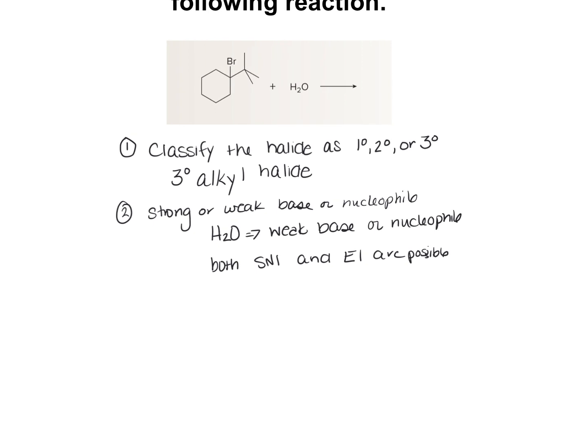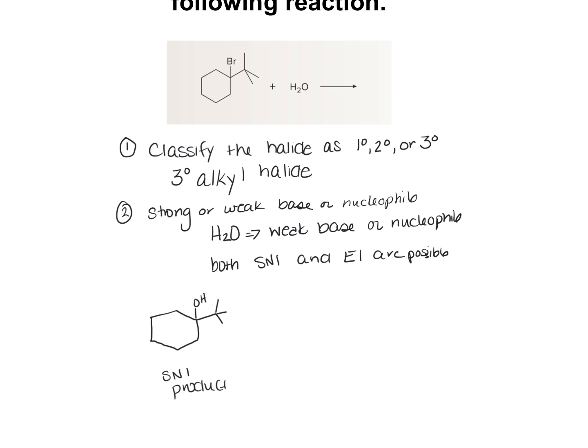In this case, this is just asking me for the product. So when I predict the product, I say, okay, look, I know that this group is going to take the place of the bromine in a substitution reaction. And so when we think about this, we also know that if water is added, it ends up being deprotonated, and so you get an alcohol. So there is your SN1 product.